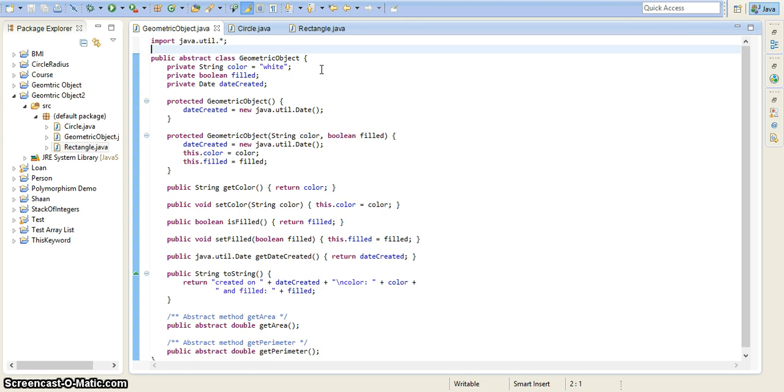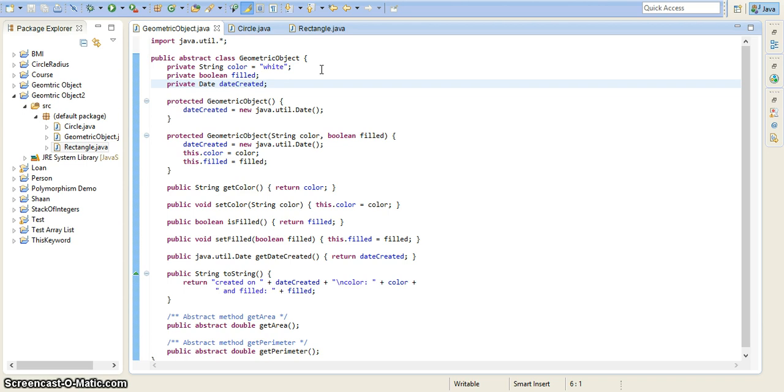Dot star means everything which is inside the util library of Java will be imported. This is something like the include statement that you use in C. So I can do that, so I do not write java.util.Date every time.